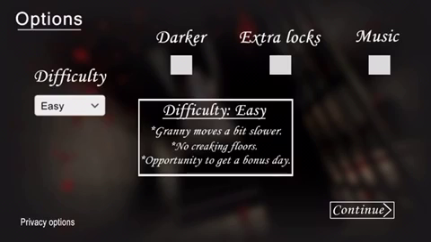So there are multiple locks, so you don't have to have all the locks, but there are 3 things up here. Extra locks puts every lock in the game on, so that makes it way more complicated. Or you could just have it super simple and easy. Then there's music, which is just like, see, you hear that? That's just music stuff. You don't really need that. And darker, all that does is make the surroundings darker, and you can only see a few feet ahead of you. So I'm gonna go easy and extra locks, not darker, because I want to show everything.